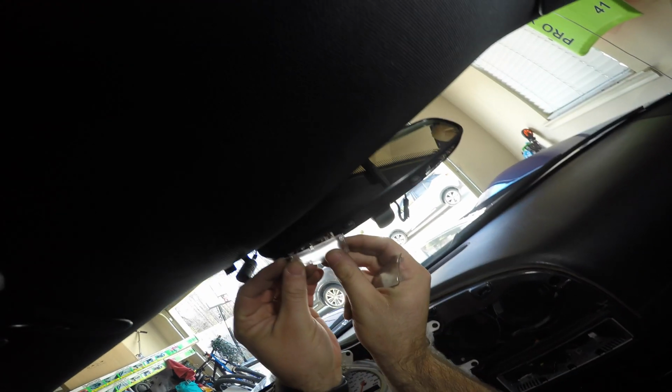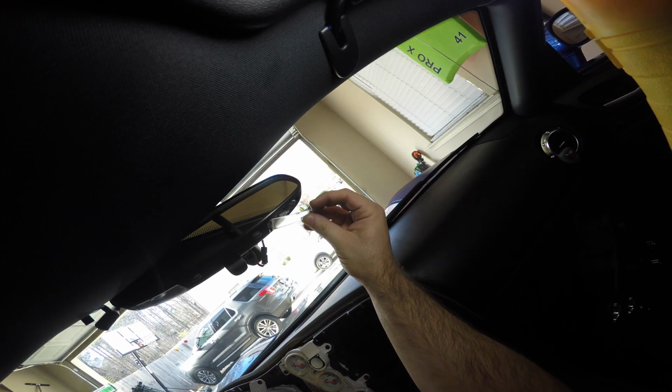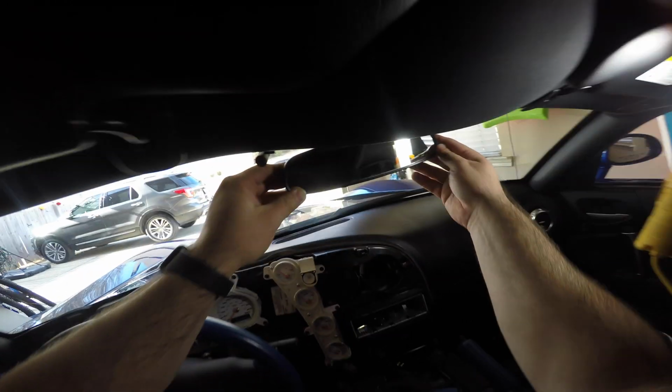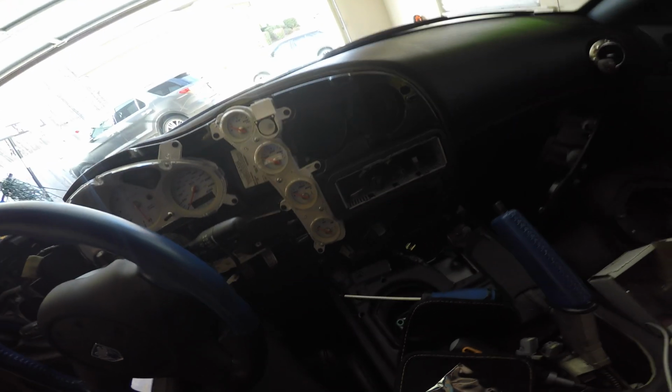Now we just got to put the little covers back on, which are right here. Oh, I'm glad I remember these. I was thinking those were the outside. There you go. Those little covers pop into place, and it's really nice at night. And I just got to do the footwell ones too. Those are kind of tricky to get to, but here you can see, if I turn this off again, and you can actually turn these on with these, how well they light up in here, as you can see. That looks awesome.